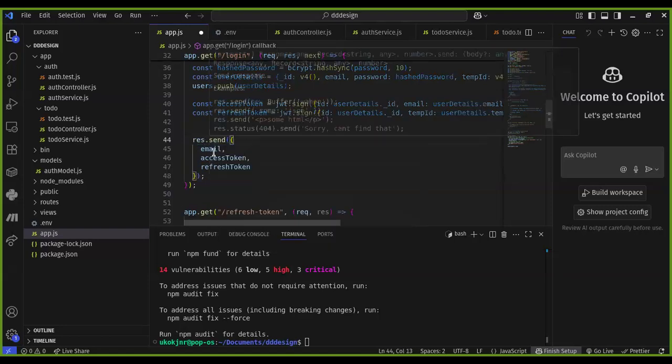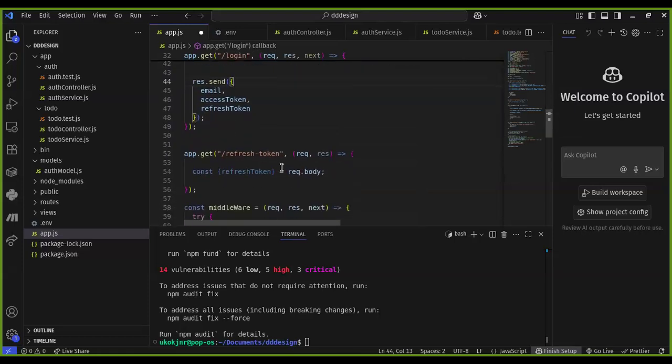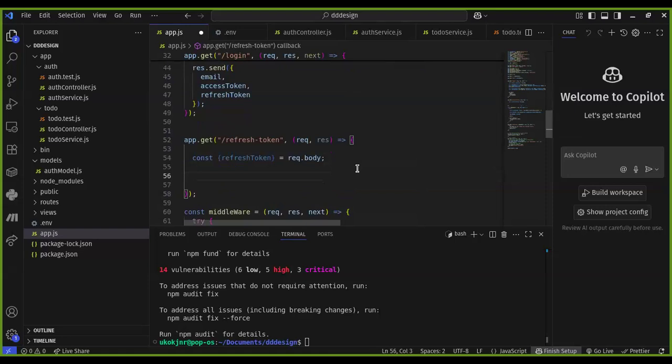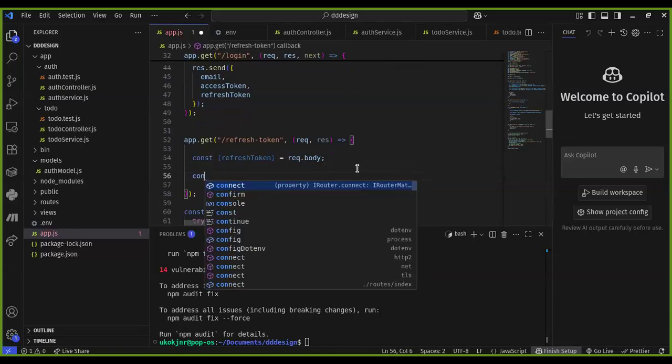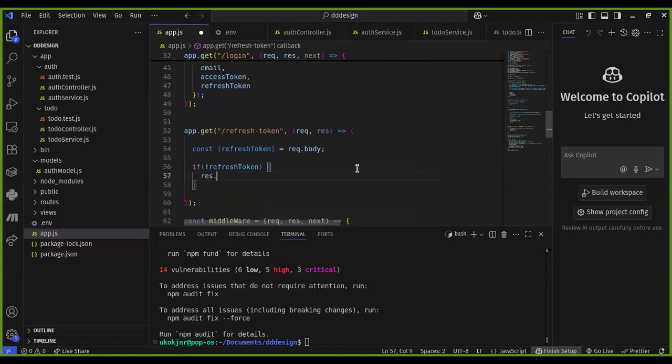So we have this email, access token, and refresh token. Let's come here. We get our refresh token, and then we want to check if it exists. Let our user not do us dirty. So if there is no refresh token, then res.send.